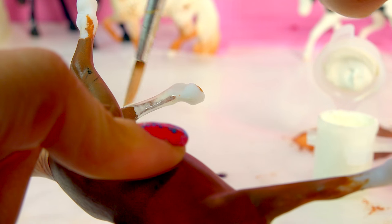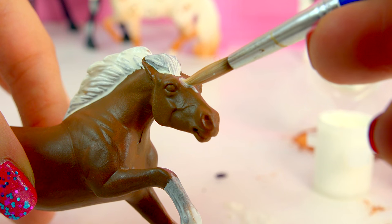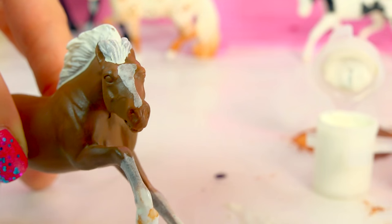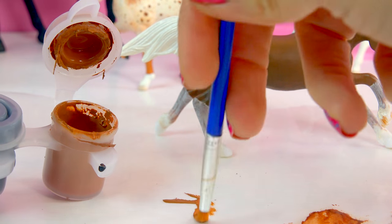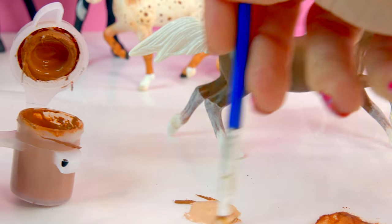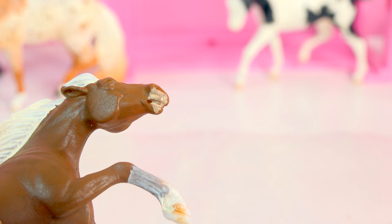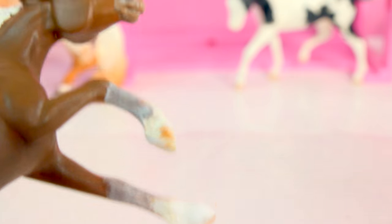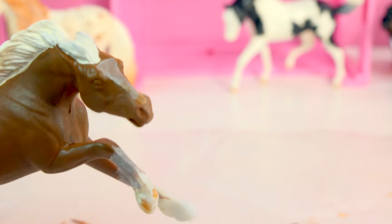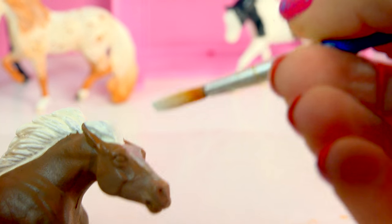Don't forget to do the other side — I'm doing it on all his legs. And a very milky blaze on his face. Let it dry. So let's add some more little details. I'm going to take a little bit of brown and some white, mix it together to create a peach color. I'm going to wet my brush down, create it super light, dab it on a paper towel, and add a little bit of pinking on his muzzle, keeping my paintbrush super duper wet and wiping it on a paper towel as I go. Since it's not exactly pink — I don't have any pink in this set — it's more of a tan. Now I'm taking some white on my paintbrush and coloring in his blaze.